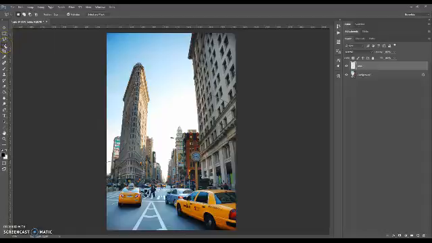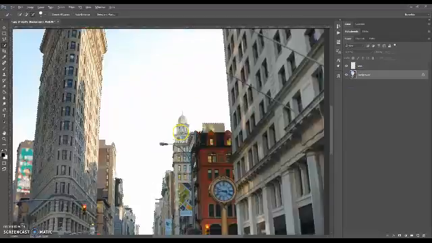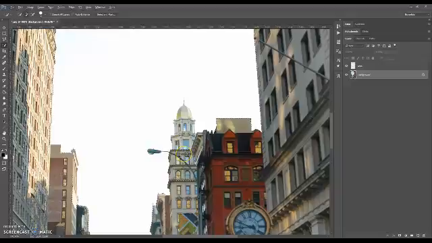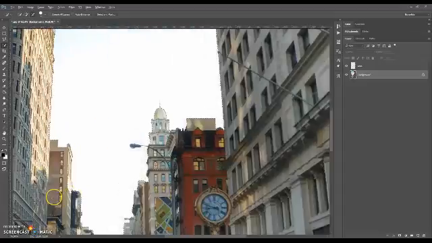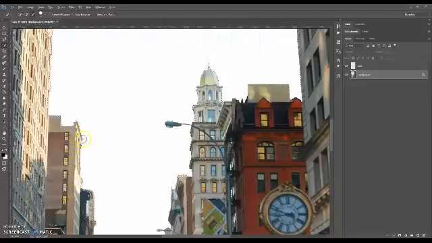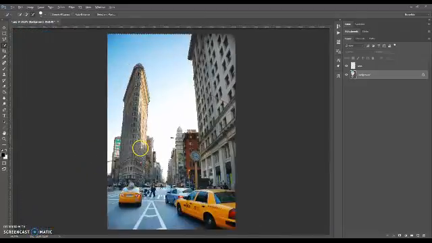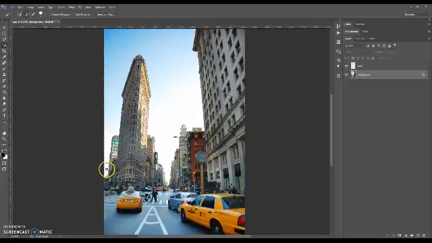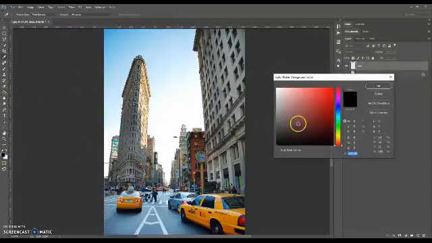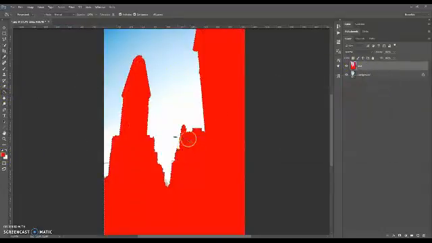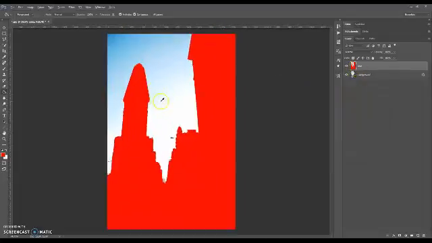For this image I'm going to use the quick selection tool. You can use any colors. Okay, the area is done.